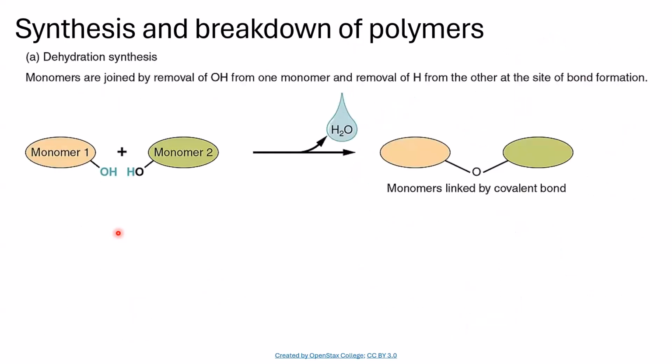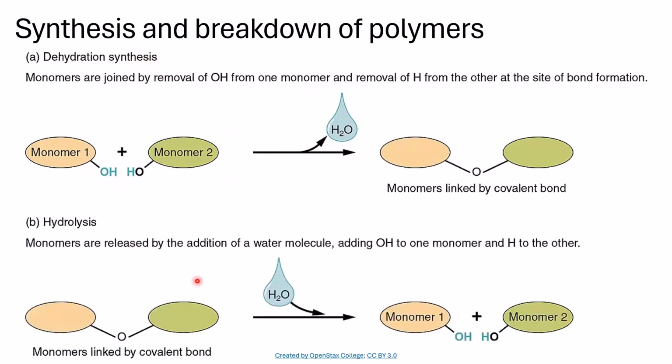Monomers are joined together through a process called dehydration synthesis. In this process, you can see a monomer 1 here with a hydroxyl group, and a monomer 2 also with a hydroxyl group. The oxygen in black here on monomer 2 will undergo a reaction that ends with it forming a covalent bond with a carbon on monomer 1. During this process, the hydrogen and hydroxyl group in blue will leave their respective monomers and form water. The water leaving is why this is called dehydration synthesis. Likewise, polymers can be broken back down into monomers through hydrolysis. In this case, the addition of water helps break the covalent bond, hence hydro, water, and lysis, which means break down.